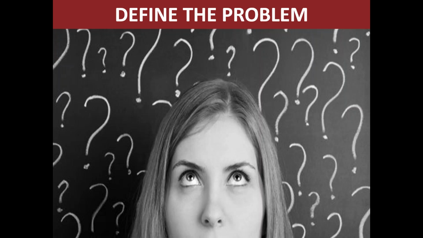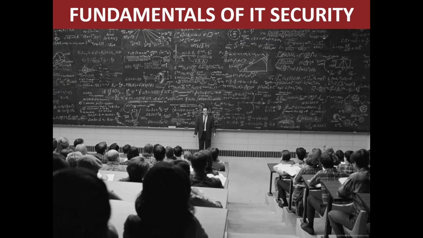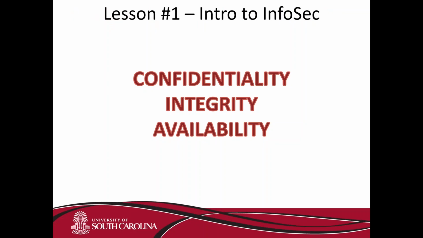So what is the problem with the two approaches that I just suggested? Well, let's go back to this class here and think about the fundamentals of IT security that when you begin to learn about security we talk about. Lesson one from day one is information security: confidentiality, integrity, and availability. Key principles that we're trying to accomplish in our organization: making sure that only authorized people can access our data, they're not changing it without being approved, and then our systems are up.